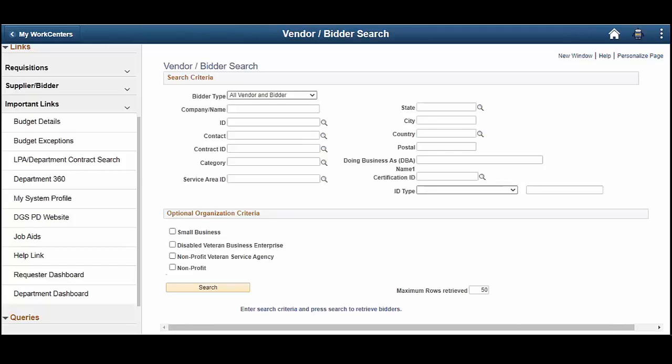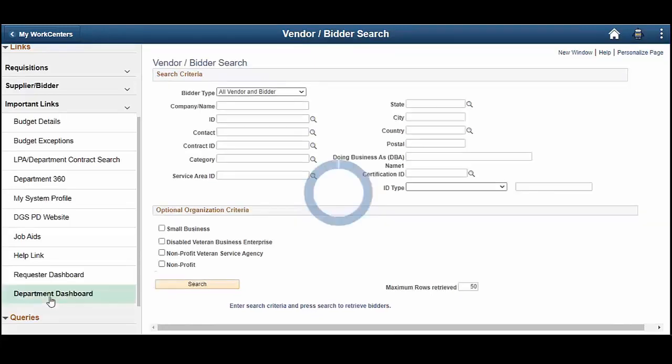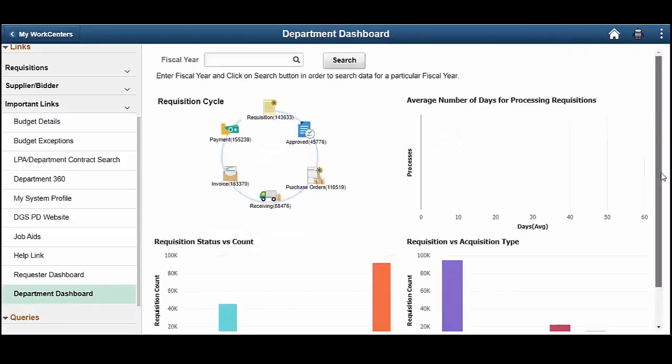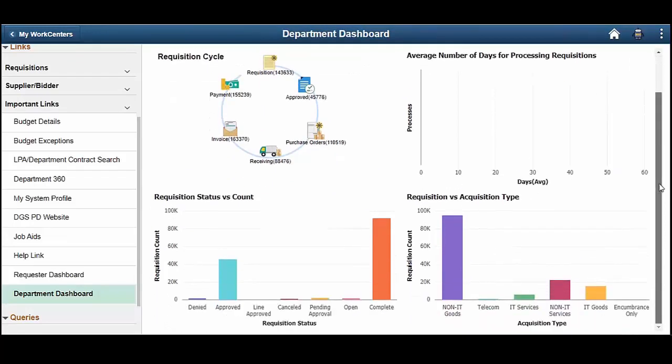The department dashboard provides access to view requisition information at the department level. This is the department dashboard. Let's go ahead and click on this one. As you can see, this is the department dashboard, and it will provide all the information at the department level.